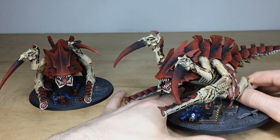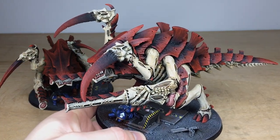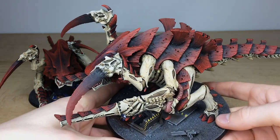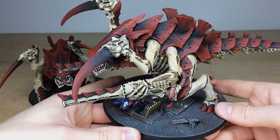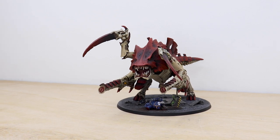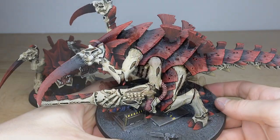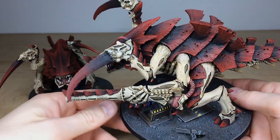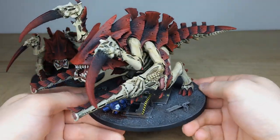So these are resin miniatures - let's pull them forward so you can have a look in more detail. Starting with the overall finish on the models, we've got a really nice natural-looking Tyranid here with the carapace done with subtle tonal variation across those arm panels on its back, a lovely cream-colored skin or hide on the weapons and muscled areas, fleshy parts done in a nice pink, and a really nice transition on the claws from dark black through to a desaturated red.